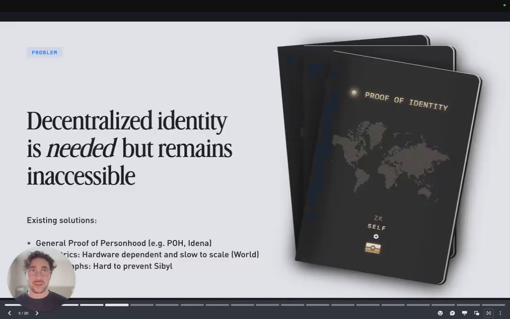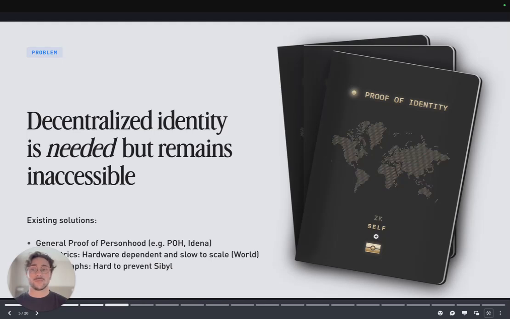An alternative to KYC is building a decentralized identity, but to this date, it's quite hard to find something that is really convincing. The general proof of personhood used to be quite popular before, like Proof of Humanity, in which you hold a sheet of paper in front of your camera with your address written on it, and ID now, where you used to solve CAPTCHAs to prove that you are a real human.